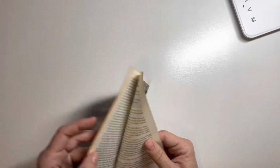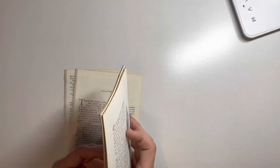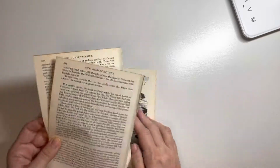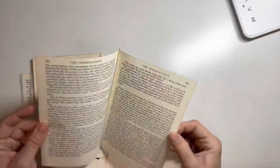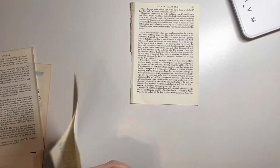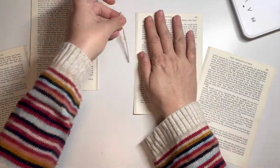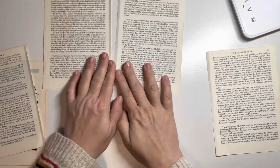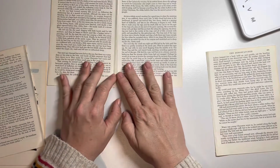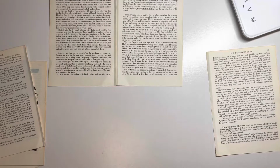So I use the method to make the master board where you take old book pages. These book pages are just something that I would use as glue pages, so it's nothing special. I put four of these together and I stick them together with masking tape. The last time I did this, I think I put it together just with glue stick, so I thought I'd try the masking tape.